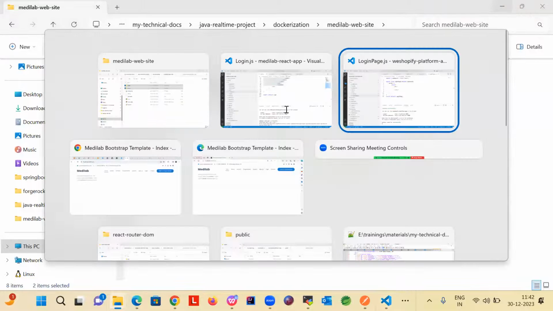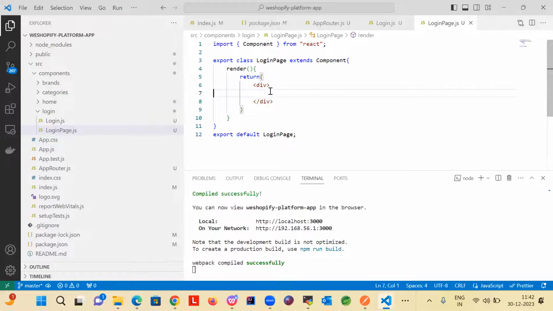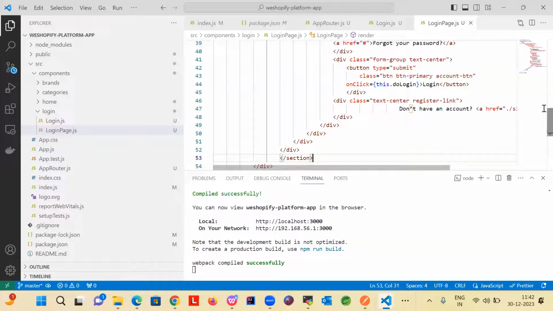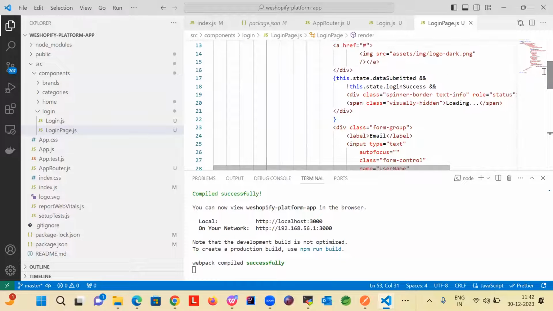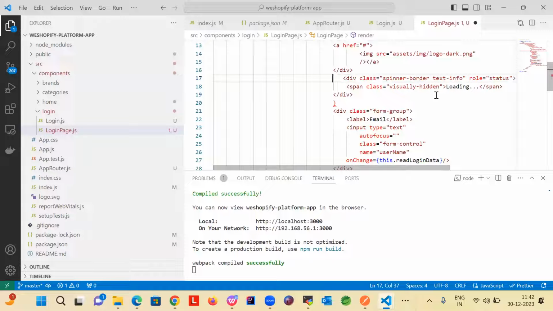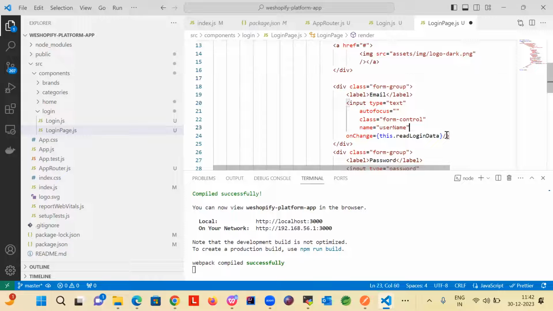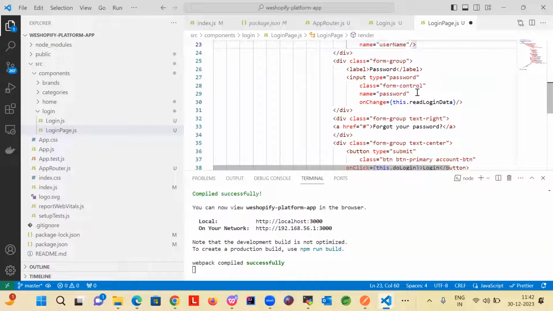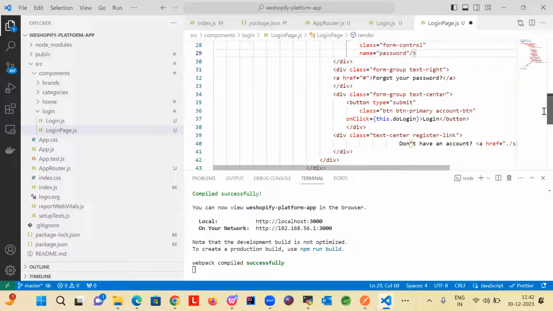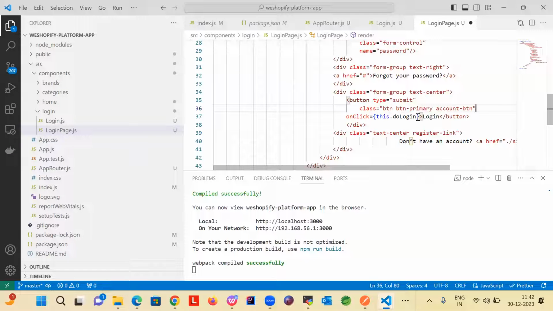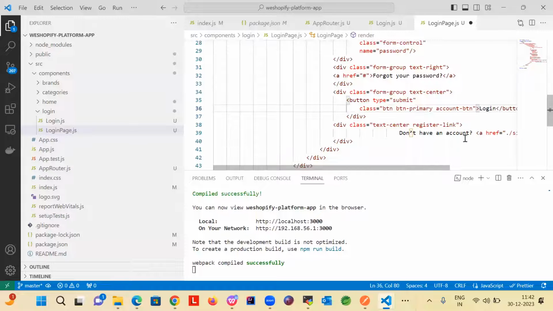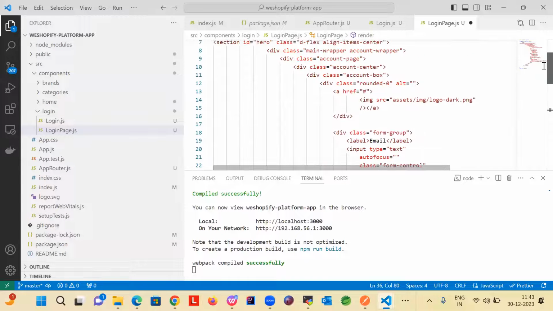So I'll keep it here. Perfect. And what else, this start state and all, just will remove this. This is not required for us at this moment. Just a plain HTML, let's say. Okay, so email and then password. Forget password. This button clicks and all again we'll do. Will not worry. Okay, I think this is good.